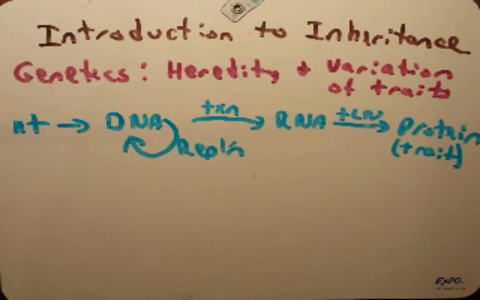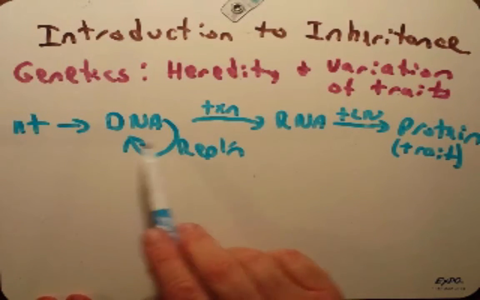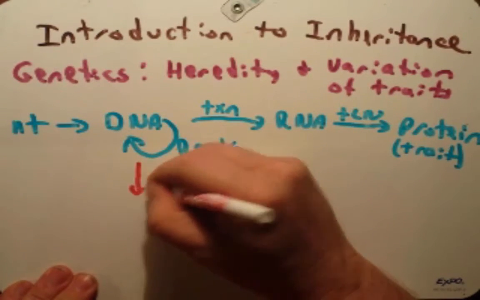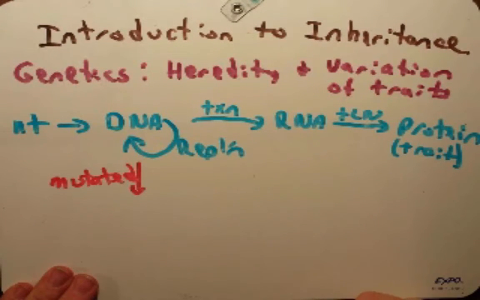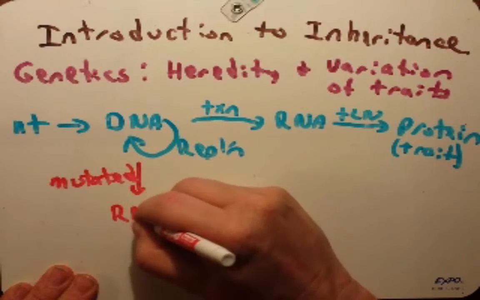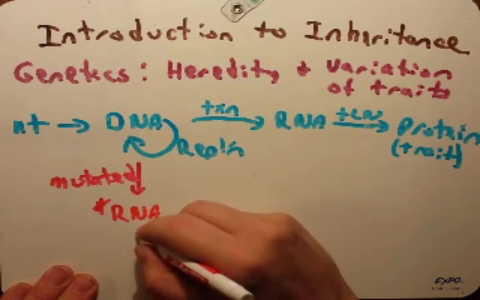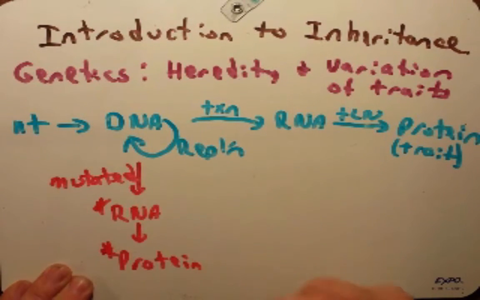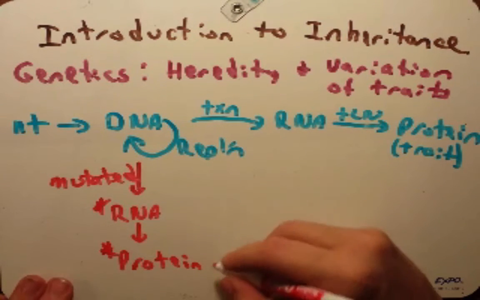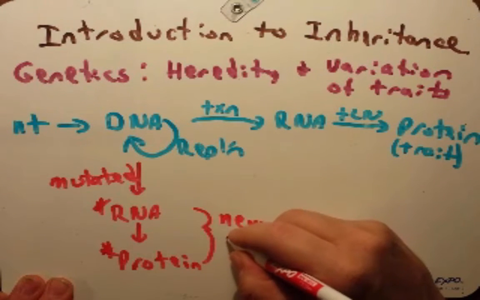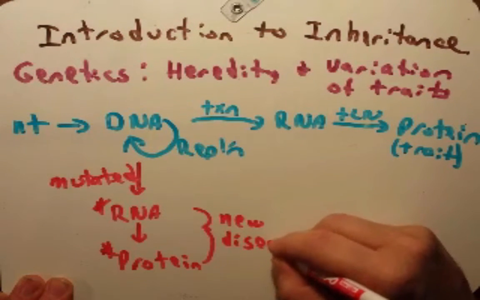We did talk a little bit about how RNA sometimes is the final product, and that is the trait that we're interested in. But the key is that DNA somehow or another makes a trait. More recently, we talked about how DNA could be mutated, and how when it was mutated, we would get an altered RNA, which I'll put a star by because it's altered, and then how that would lead to an altered protein. Or I should say, could lead to an altered protein. Sometimes this would be a new trait. Sometimes it could be a non-functional one, or we'll put disease trait.